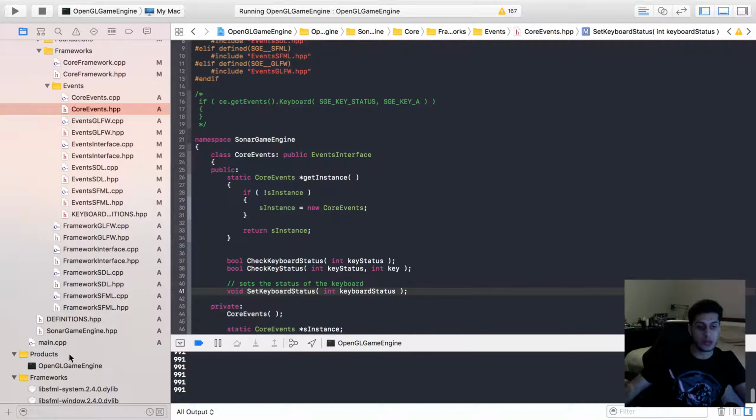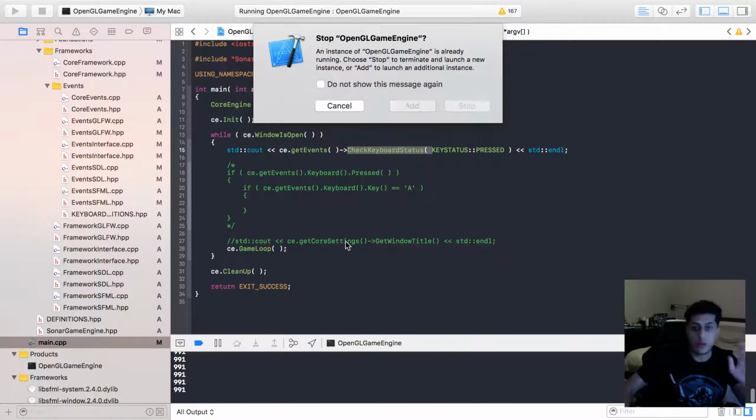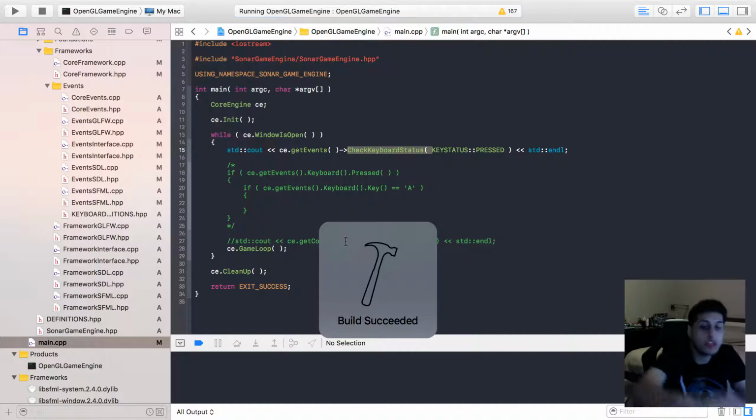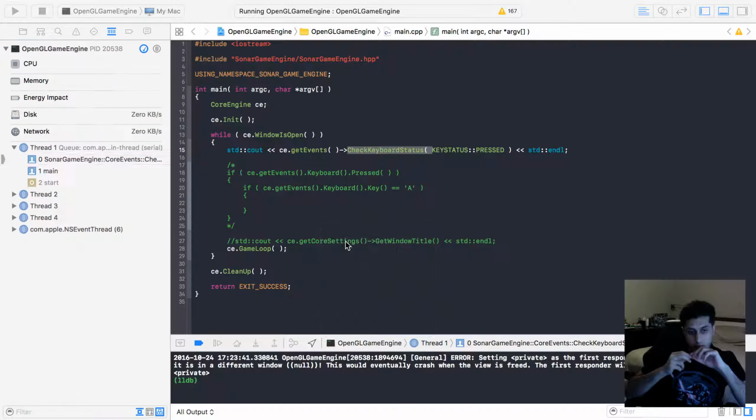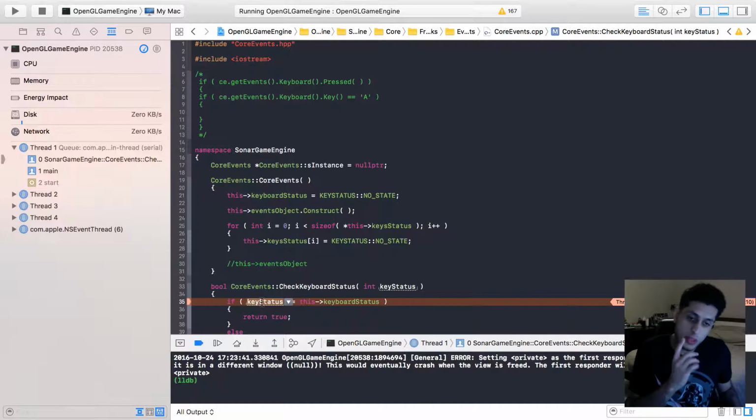But now if we go back to main.cpp, so we're checking if the keyboard has been pressed. And why does it not like that comparison? What about this does it not like?